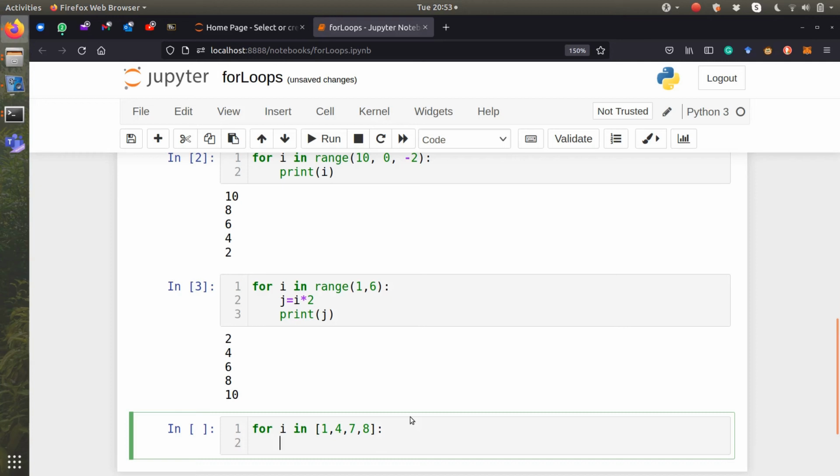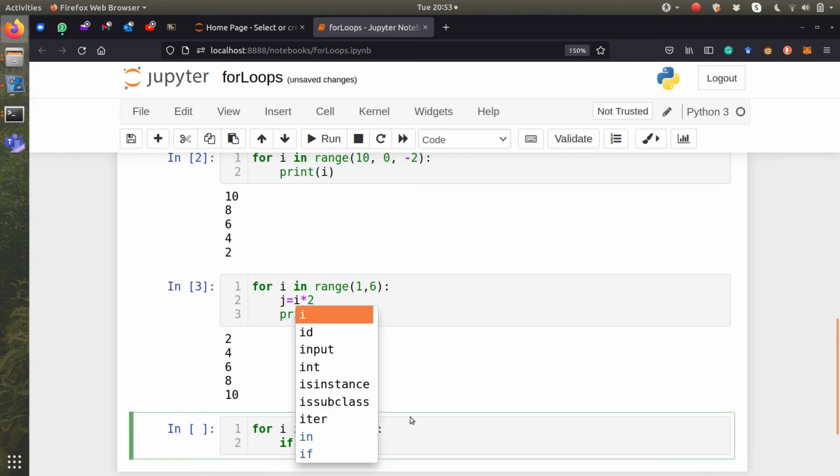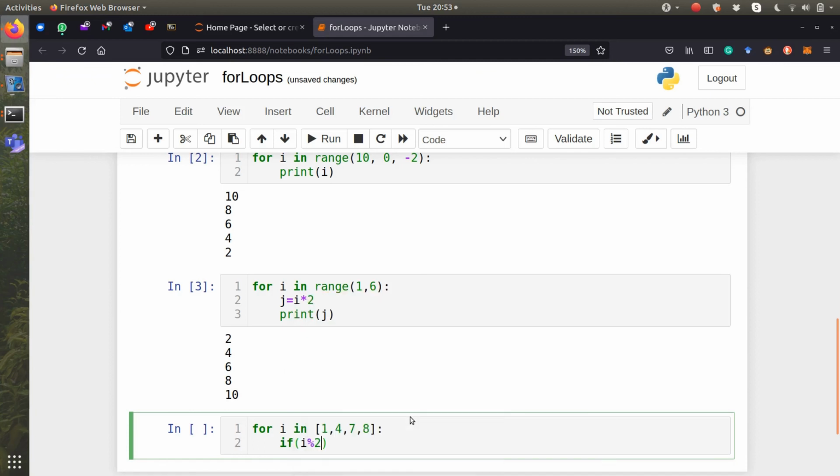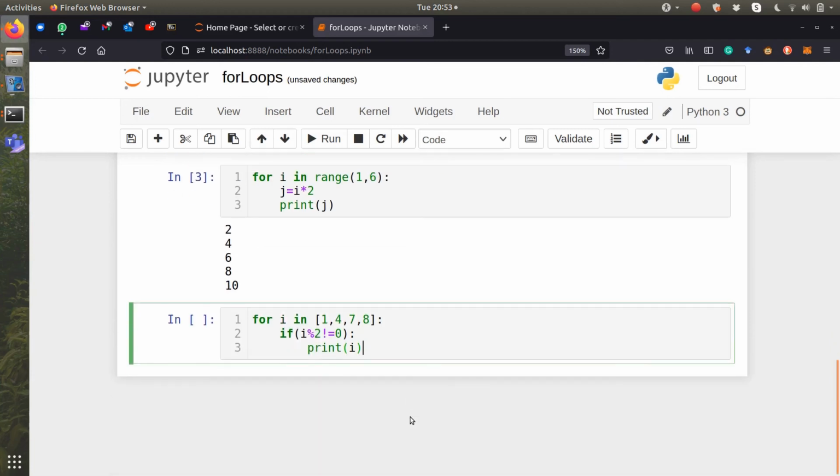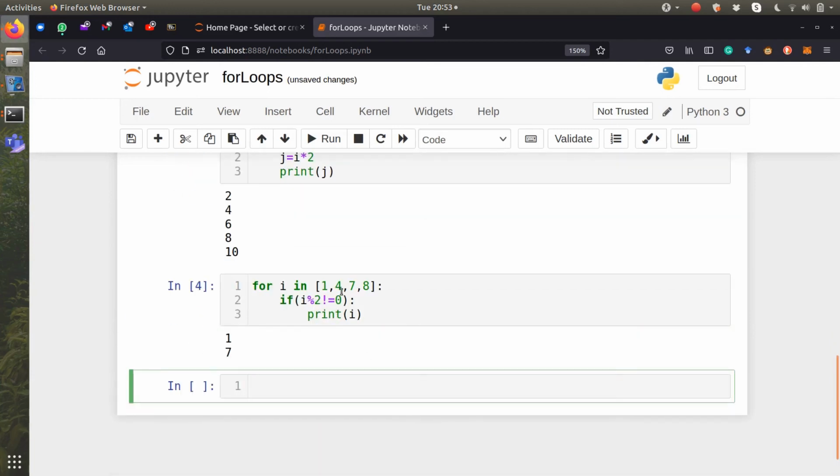So we can say if i is odd, because if the number is odd, then the remainder will not be 0. We can check this, and then print i. If you run this, you can see it will take each value here.